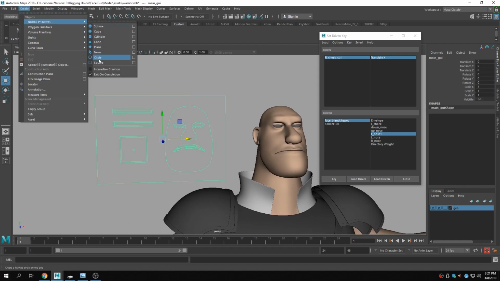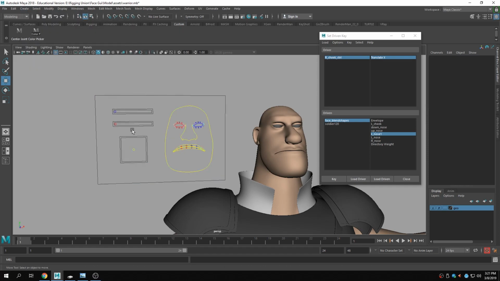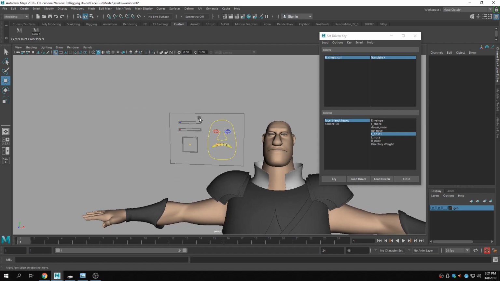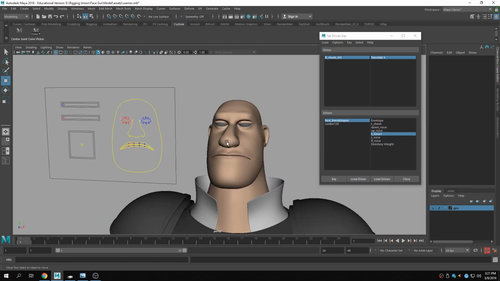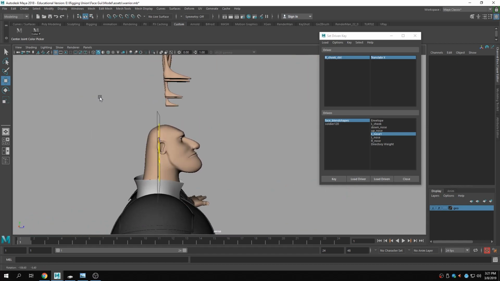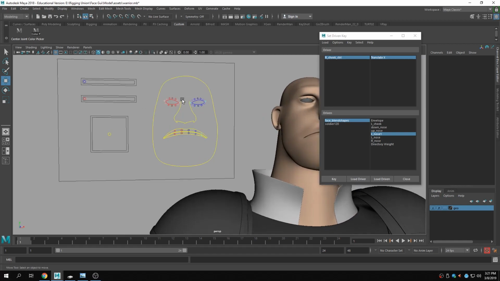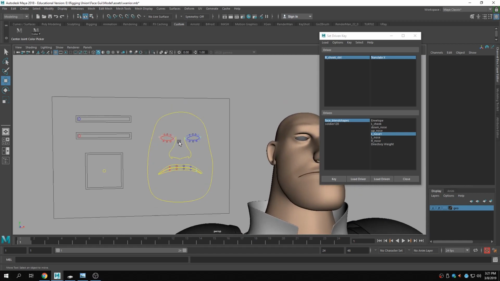Also, I forgot to say, these are just normal NURBS squares that I created. I like to go and just snap them to the head joint and then create all of these sorts of things, snap them to this main one and then group them together and then bring them over so they're all exactly at the same sort of translations. And then I don't usually freeze any translations whatsoever, nothing, until I'm ready to go and do this, just so that I can remember which ones have been frozen, which ones haven't.